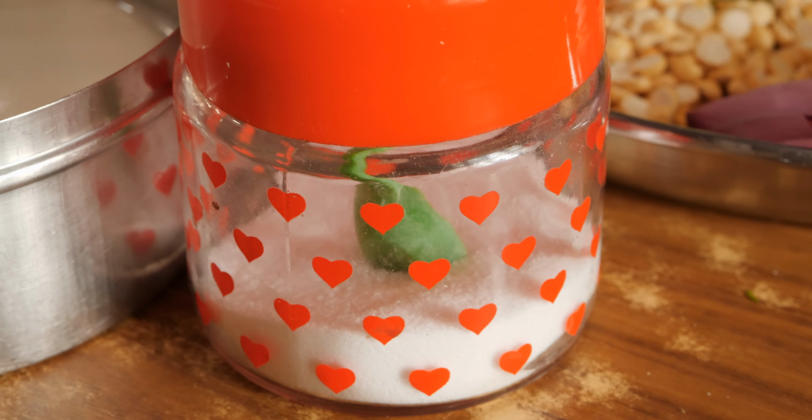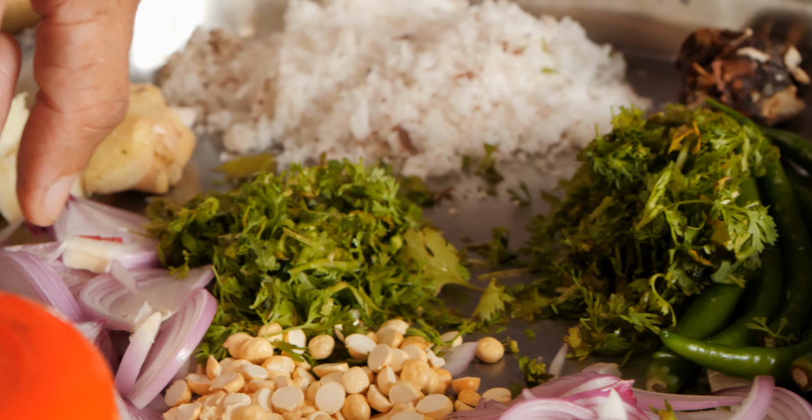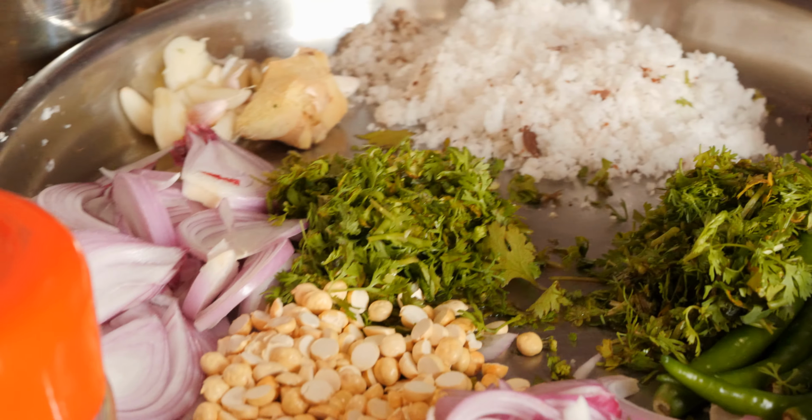I have salt here, I will use while cooking. And I will show you when to use the salt. You have to be very particular when to use the salt. Now let's put in the stuff for grinding.